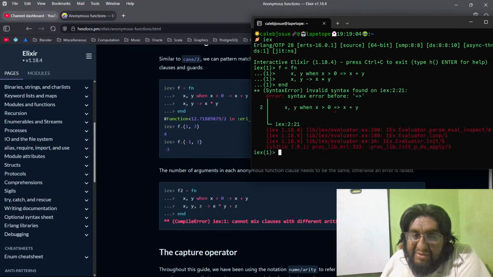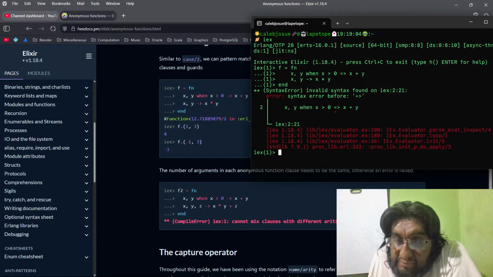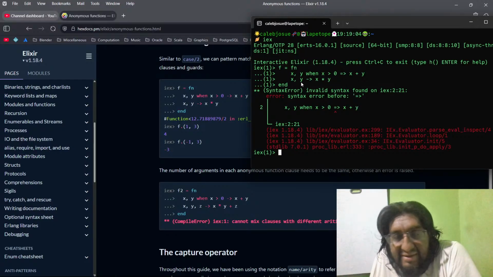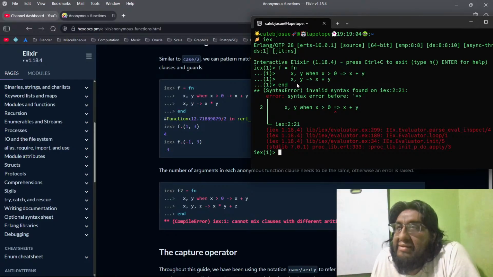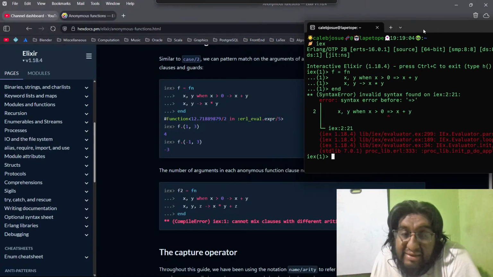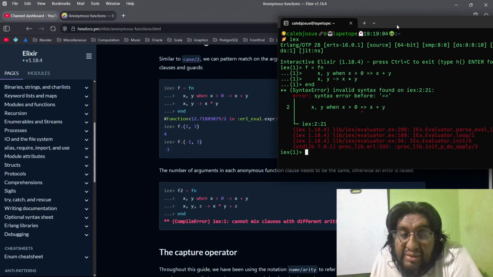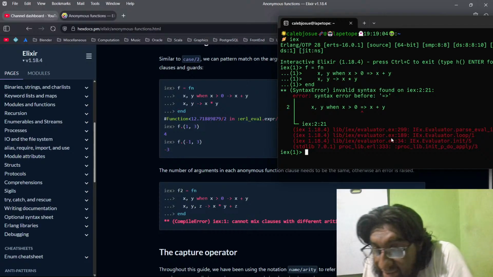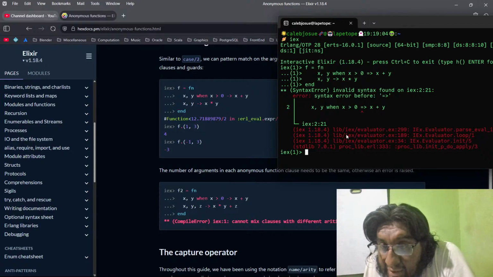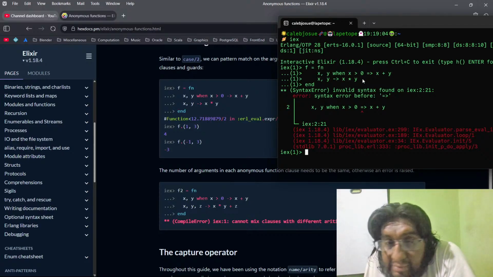We will make an experiment because I was thinking, is it possible to have one argument in here and then two arguments in here and three arguments in here? That will make the function vague, I suppose. And in here we are seeing an error because I used the arrow.